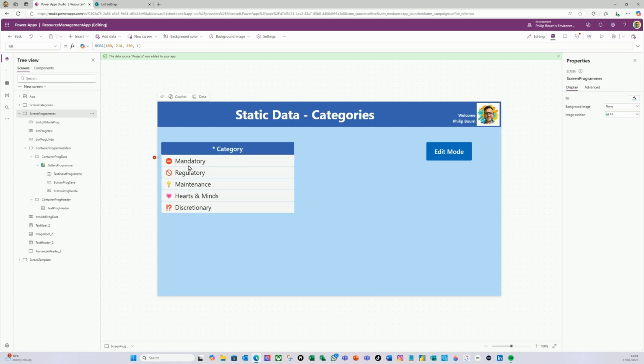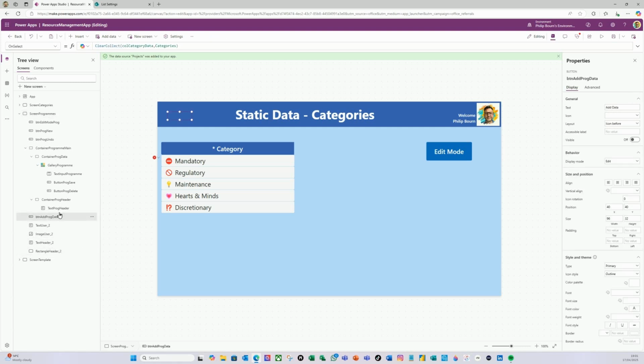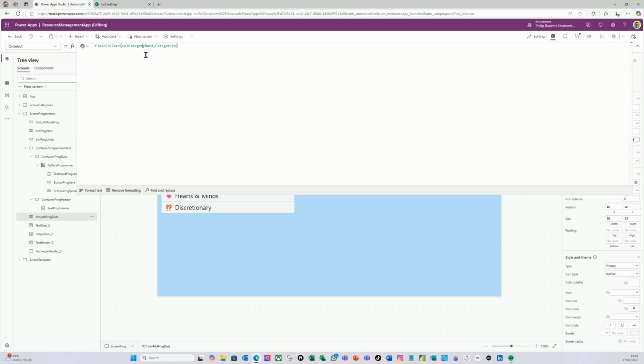The next thing I'm going to do, I don't need to worry about the shapes or anything like that. See this button add program on the on select. I'm going to change that, instead of col category, to call it program. Just replace that category with program. And again, that's going to feed off the program SharePoint list. Yeah, the programs. So that's there.